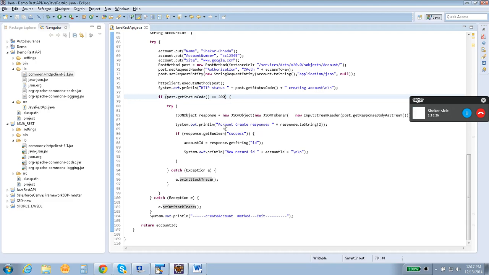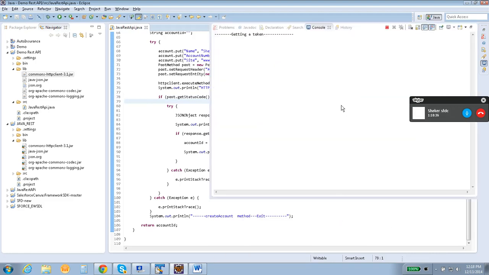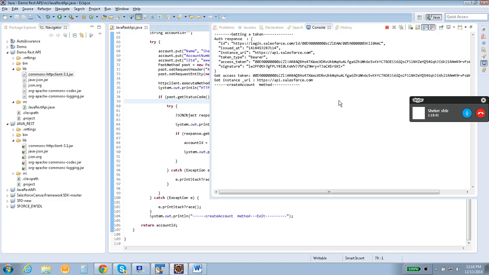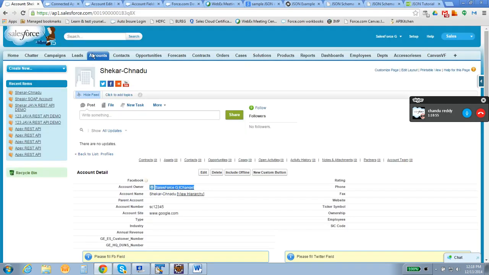Okay, let's make it 201 and we'll see. The status code is nothing but what says whether it's success, failure, or whatever. You asked what will be the response. The response will be three kinds of things: an ID, a name and success. A new record ID has been created. So this is nothing but a record ID. Say two record IDs created.